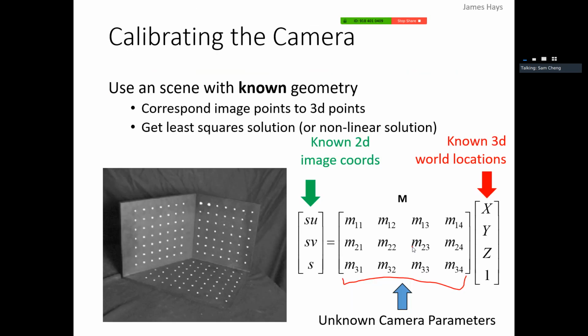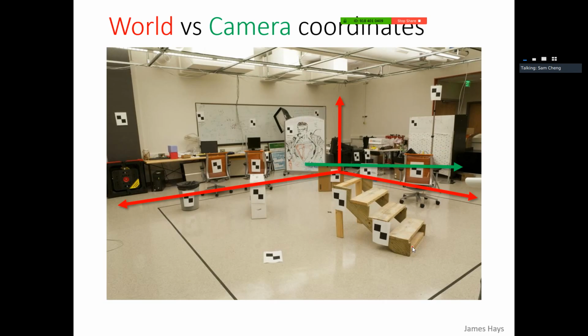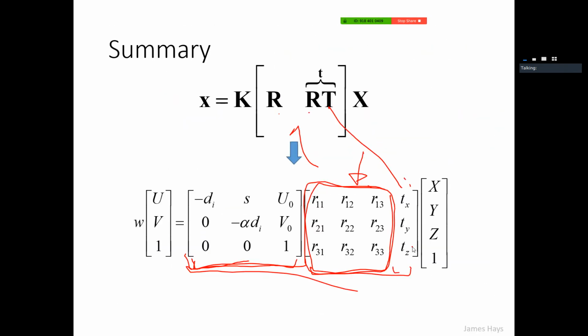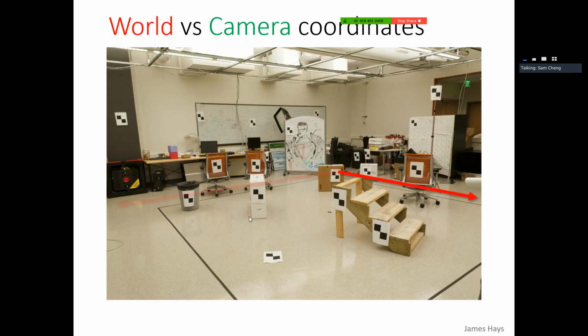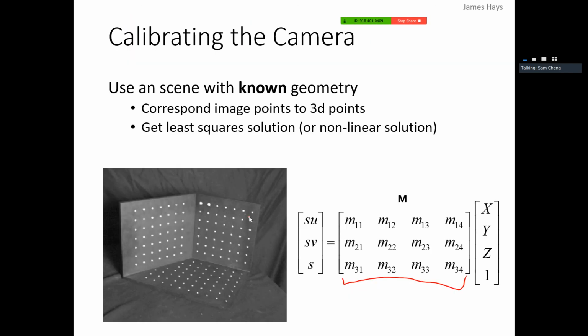Many times you can also assume the camera is reasonably ideal. So for the intrinsic parameters, if I go back here, often you can assume that s is equal to 0 if the scaling effect is not too big, and also alpha is equal to 1, so you don't have the artifact that the horizontal and vertical aspect ratio is not equal to 1. In any case, if we combine that, it can be modeled by one matrix here.